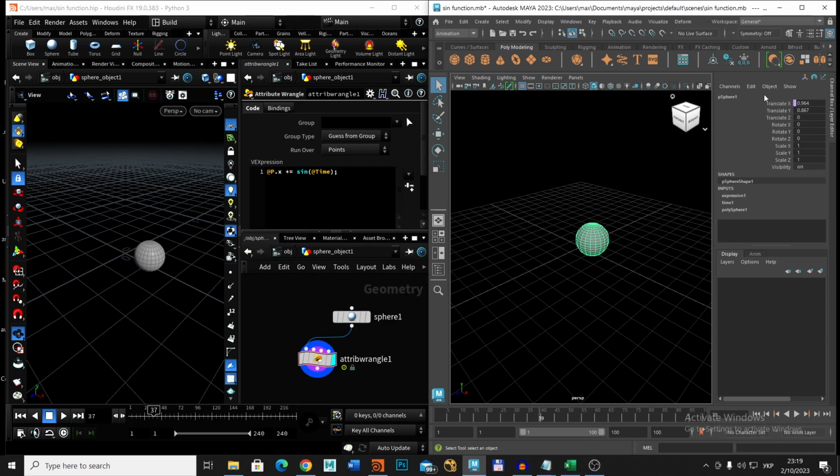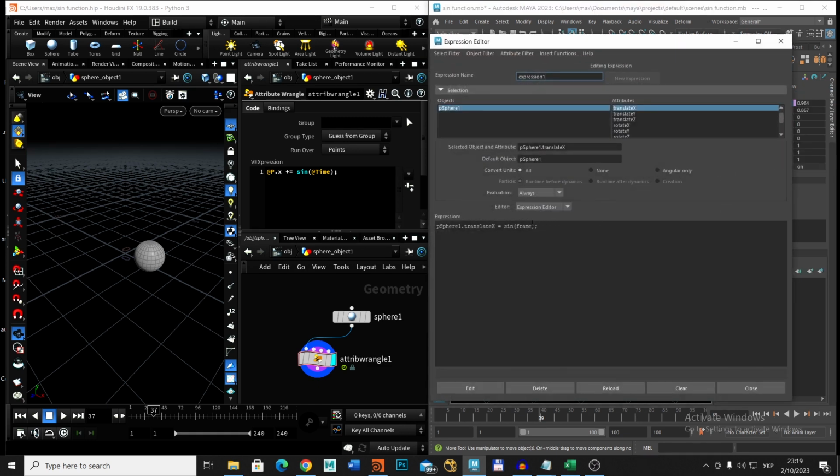Also, we could divide our timeline by 2 in Maya. Let's just divide our frame by 2. And that corresponds to attribute time in Houdini. Let's divide by 2. Let's hit play.